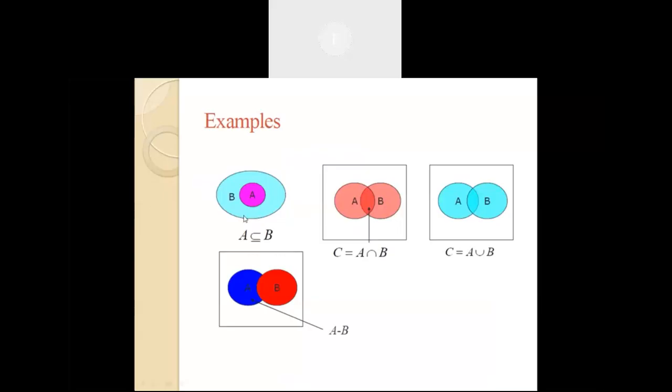Now pictorially, by using a Venn diagram, this is how we can show intersection, subset, intersection. So this area is actually the intersection of A and B, union is the entire set of A and B, and A minus B. The blue area here indicates A minus B because you are subtracting this part of B from the set A.